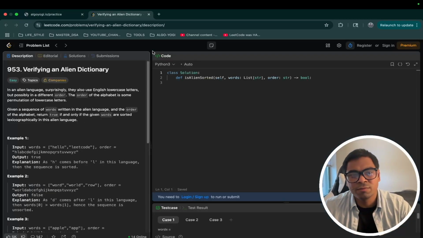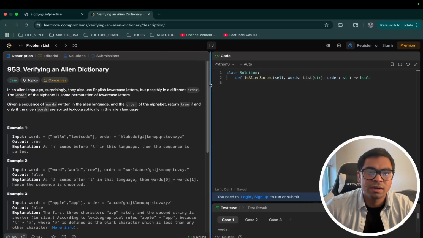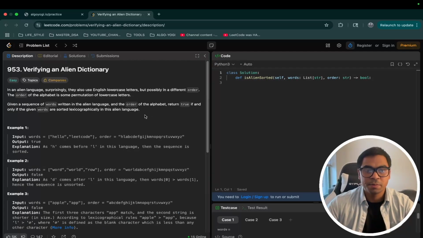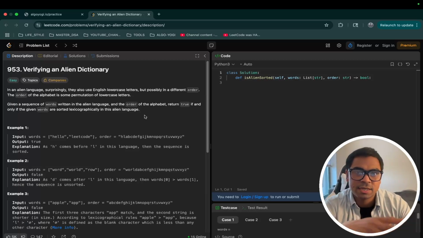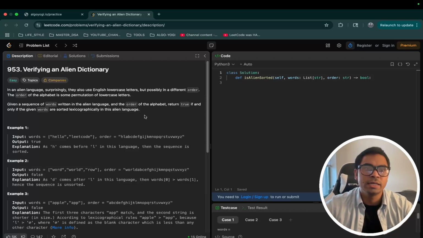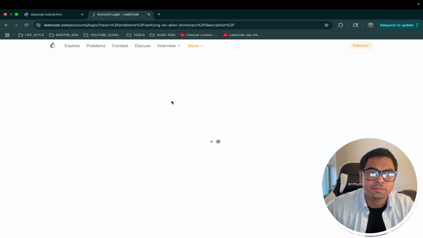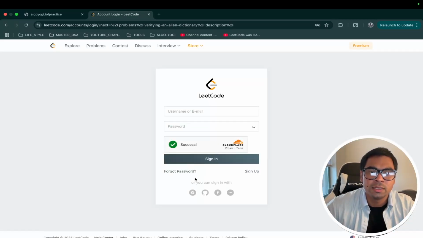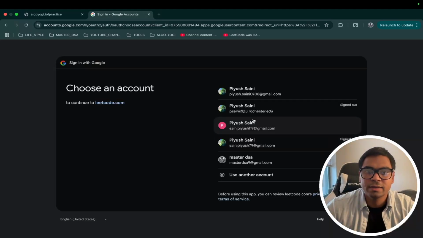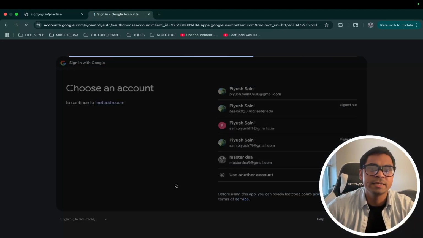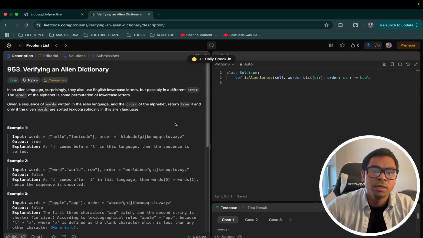It might not come off as a very graph problem, because a graph problem has these nodes, and these nodes have edges connecting them. But in this case, you'll realize that's not really the case once we go through the problem. But I'll tell you one thing, this problem definitely qualifies for graph because it maintains this relative order of these words that we are going to compare.